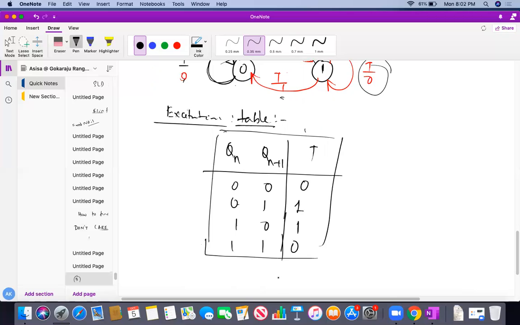Then we have seen the toggle flip-flop and the D flip-flop. D flip-flop is nothing else but my transparent flip-flop. We have just modified the SR flip-flop by putting a NOT gate between S and R, and we have seen a very peculiar thing over there. Whatever my D is, the same thing we have observed in the next state. It's not dependent on the previous output or previous inputs. It just depends upon the present input condition. That's why it's called the delay flip-flop or transparent flip-flop.